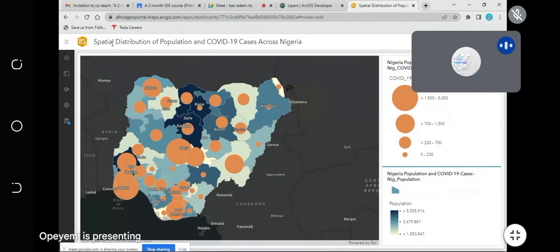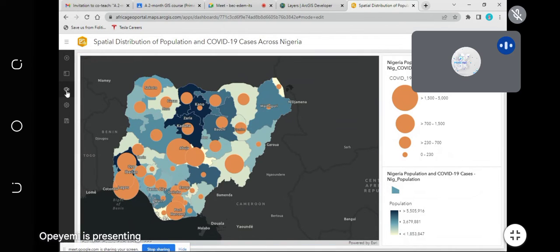So if you want to add some other applications and dashboards that you have created, if you want to add them to this map, fine, you can still add them to this dashboard. Don't forget I said by the time you add new stuff, then this save button will become active. So just click on it and then save.